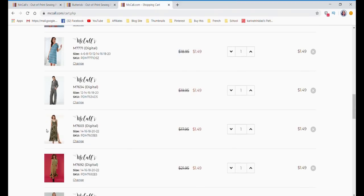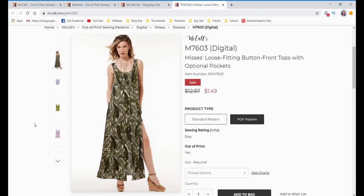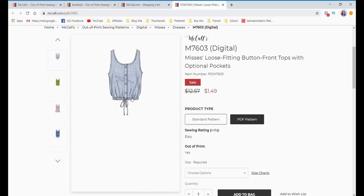And next one is McCall's 7603. And this one has a lot of types of tops, and they all have really cute stuff. And I thought this was a dress, but then when they style it, they have other pictures, it's like a layer on top of shorts. But that top is extremely cute. This one has little patch pockets there that I will do if I'm working on a solid, so that they could be seen. Otherwise, on a print, I wouldn't bother.